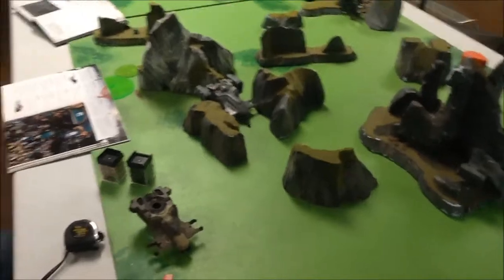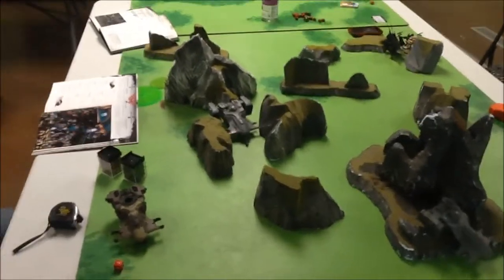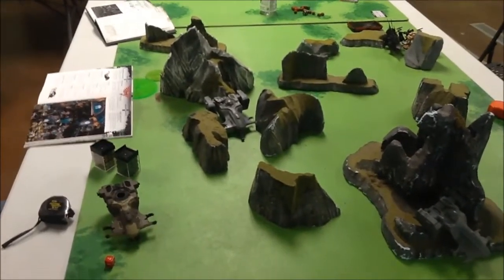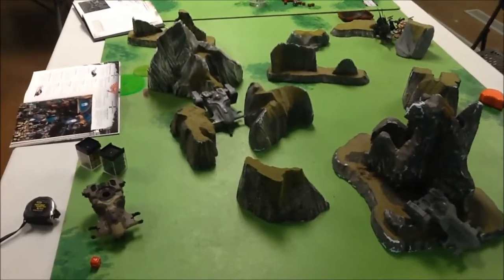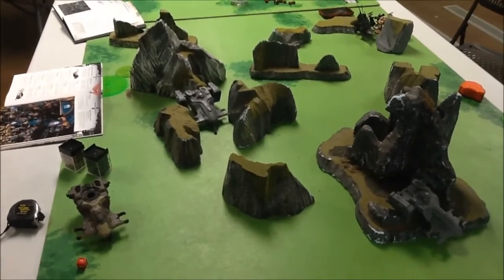But the funny thing is this: I'm gonna make a prediction. Last game we played, you and I, you tabled me. This time, I tabled you. So I'm gonna make a prediction. Next game, we might be even. Maybe. Yeah. Well, we will.